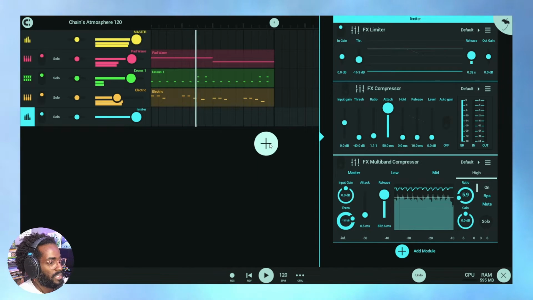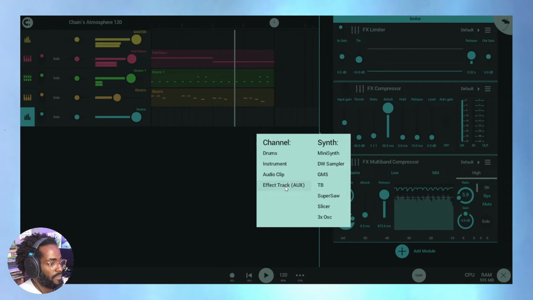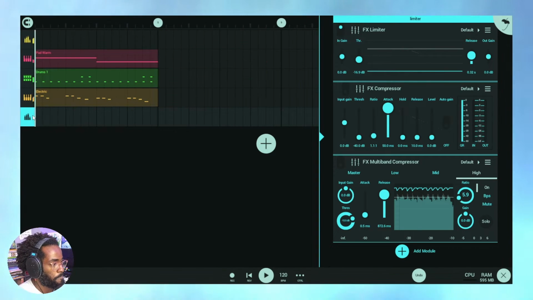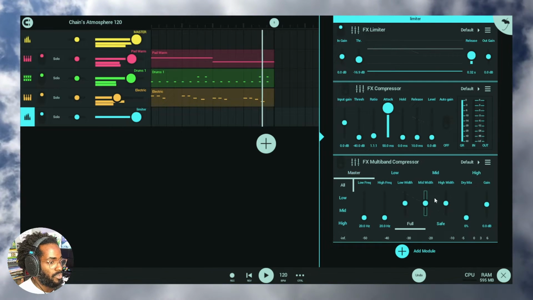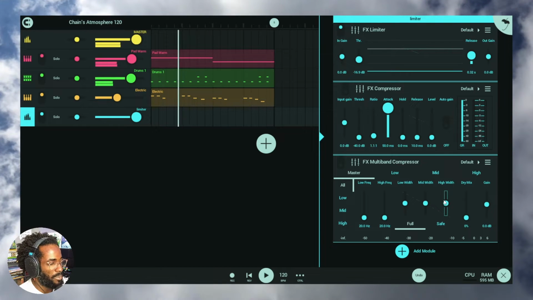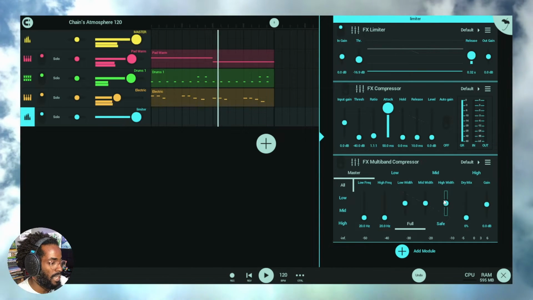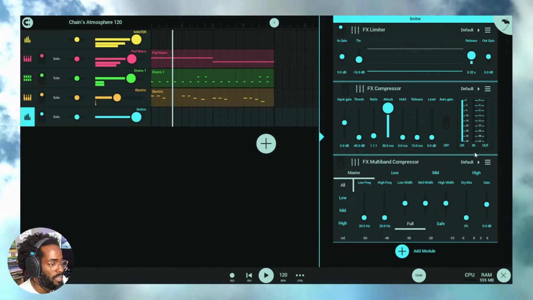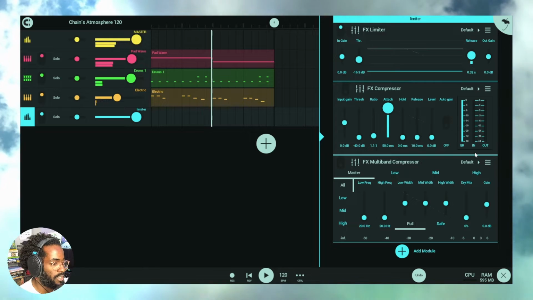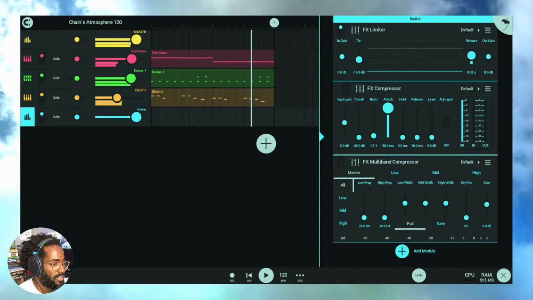But what we're doing simply is we're going to click the plus and we're going to add an effect track, which we already have. So we're not going to do it. And we named it limiter. As you see here, I've got a limiter, I've got a compressor, and I've got a multiband compressor, which is great for mastering, but it's also great for just about any channel because it's got three bands to work with, low, mid, high, and you can use the stereo width to do some separation so that it kind of moves it out of the mid side mixing, essentially. It's just a way of creating with mid side processing, with compression, a little bit of EQ at play. It's such a fantastic tool, this one right here.